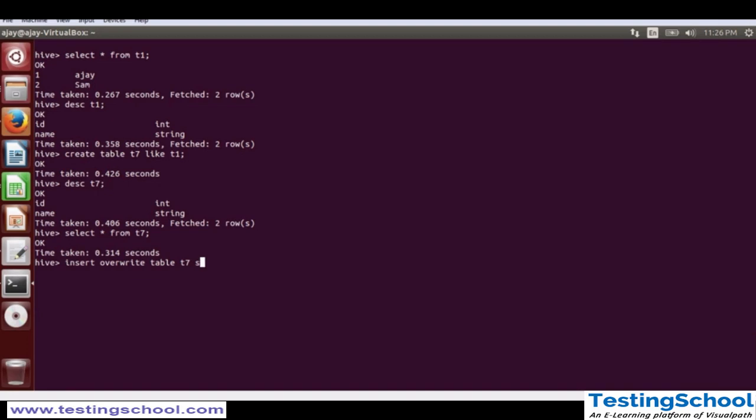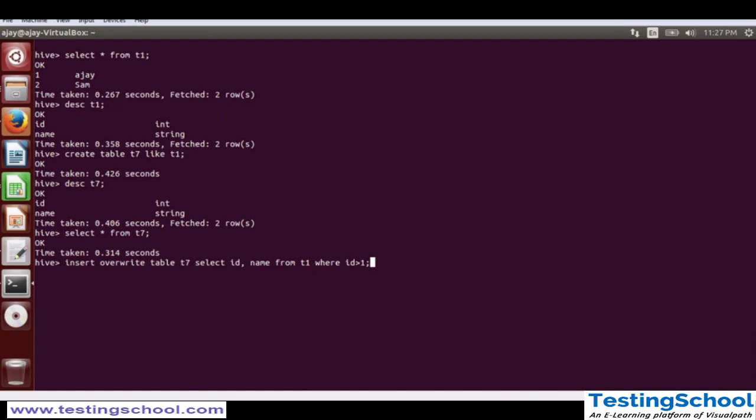So let's say I am only taking select ID, name from T1 table where ID is greater than 1. I am expecting that the first record is not entered in my new table, because the first record has the ID 1. When I put where ID is greater than 1, I am only expecting the second record, that is ID 2 and Sam.